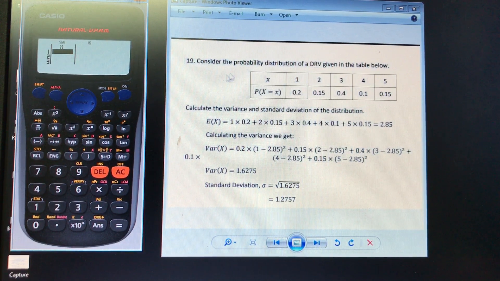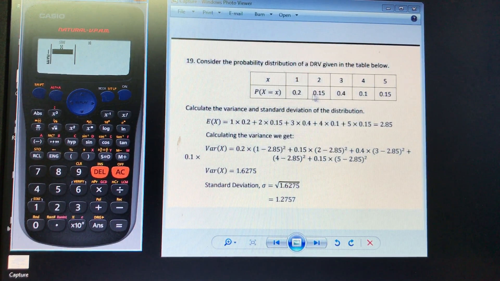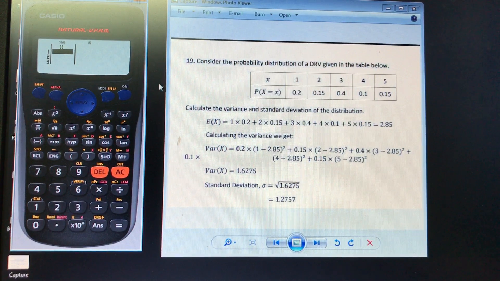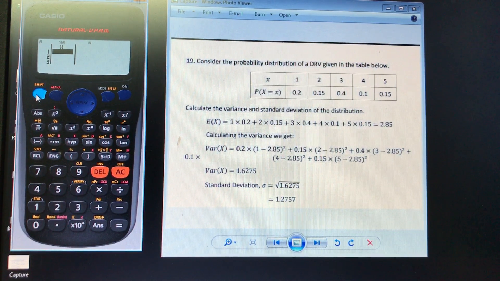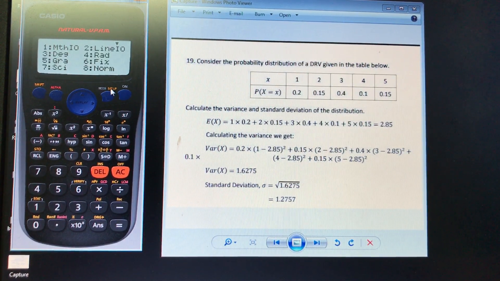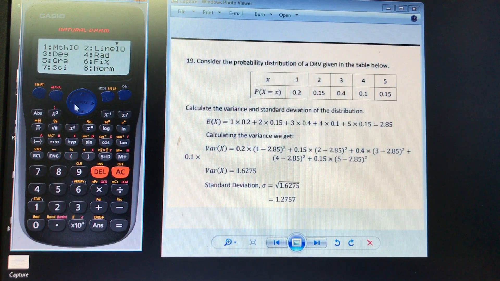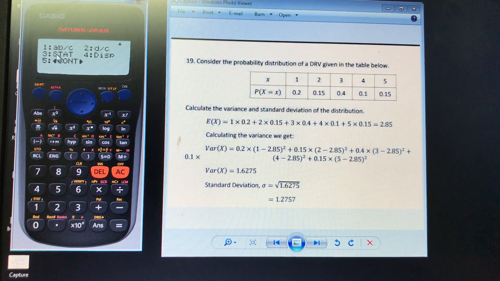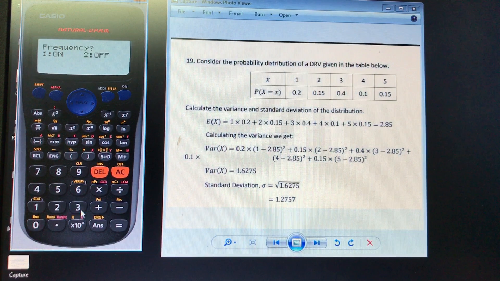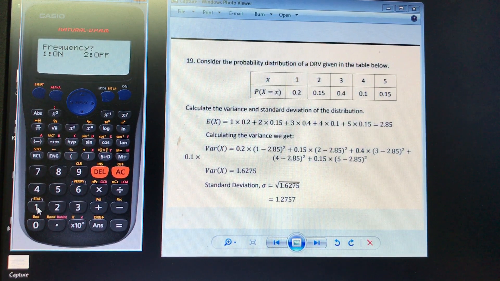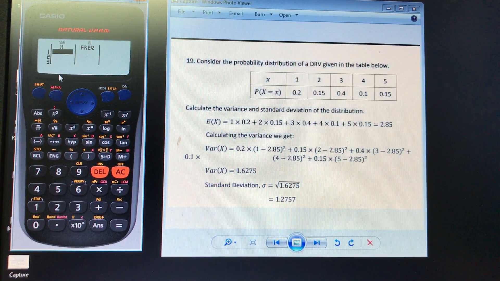Notice we don't have a frequency column or in this case a probability row so we're going to turn that on. So we're going to go shift mode so we're going to enter our setup and use our dial button. We're going to dial down to stats 3, turn on and now we've got our score and we've got our frequency.